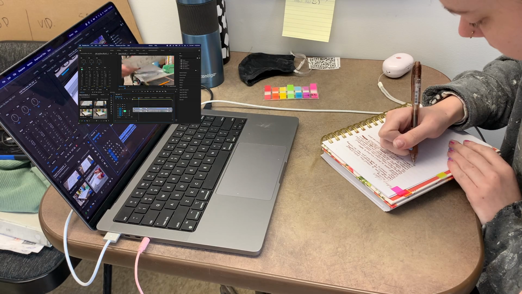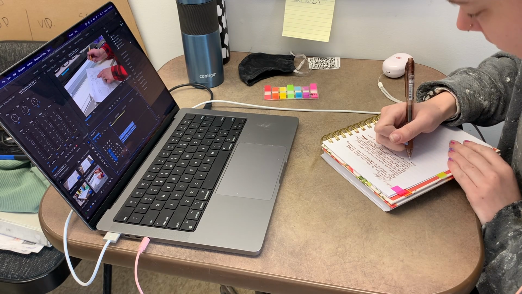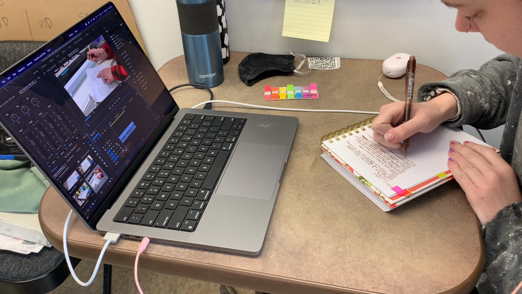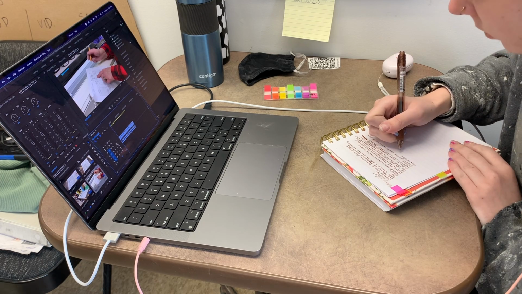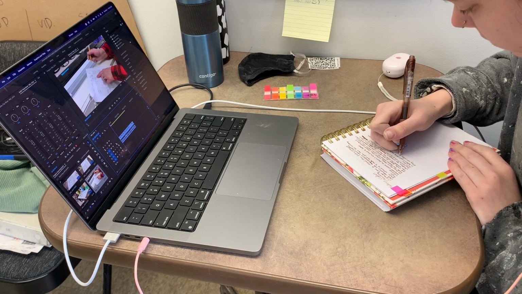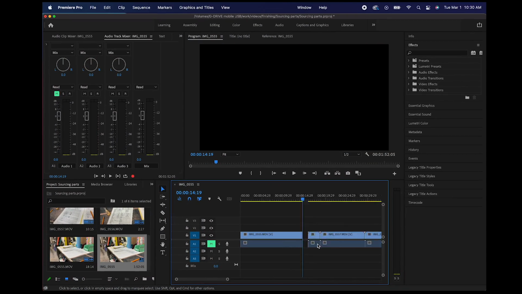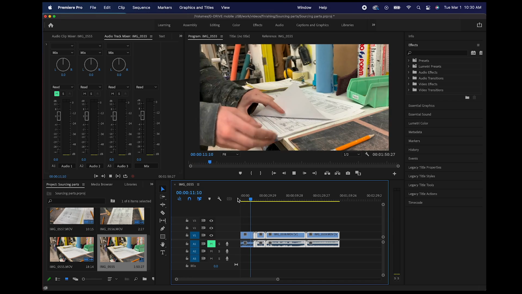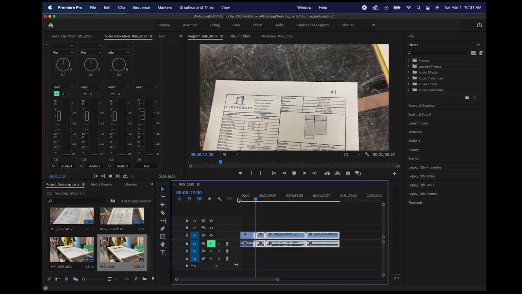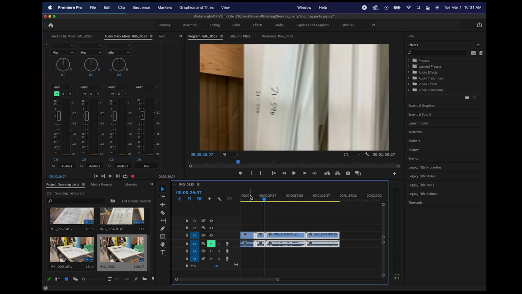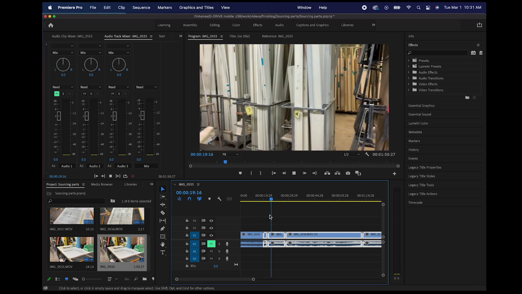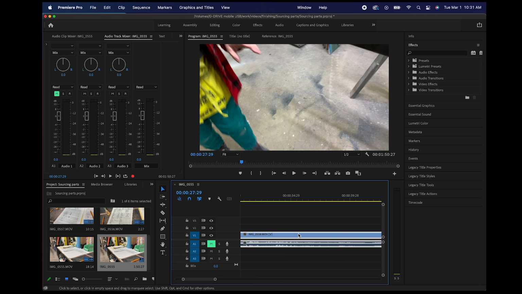And while I'm editing everything, I'm also in my notebook just taking notes of each of the steps so that I have them for later. And I will use those for making up the SOP. And then after I've cut something out, I'm just going to go back and re-watch it again to make sure that the cut looks okay. And if I have to readjust anything, I can. If I want to cut more off, or if I cut too much off, I can fix that here now too.